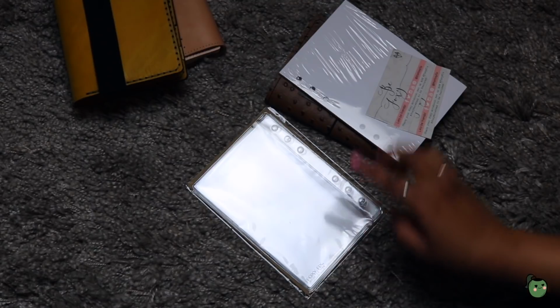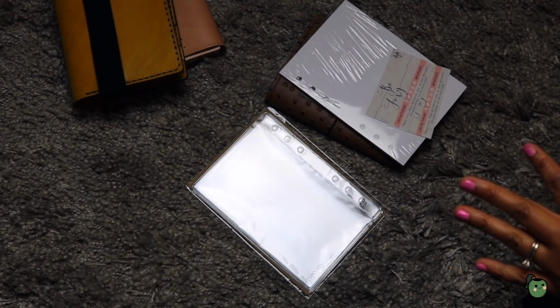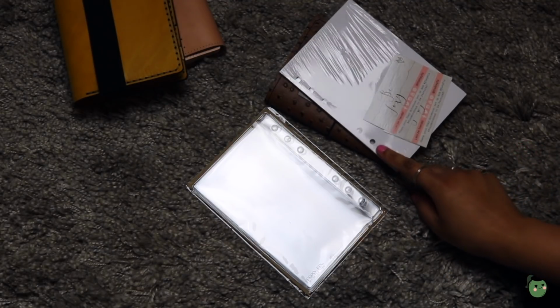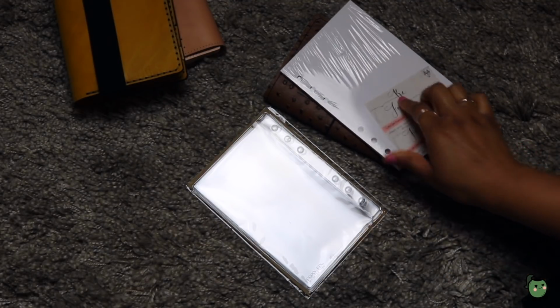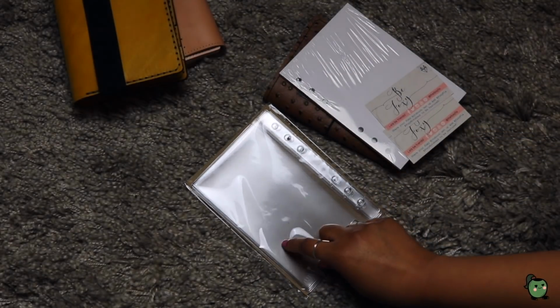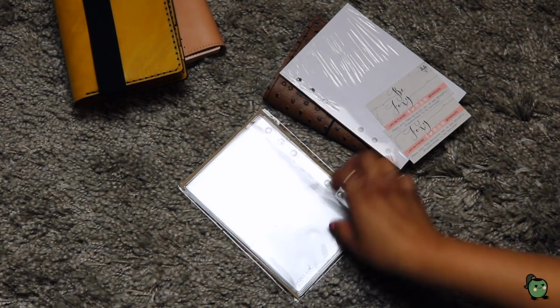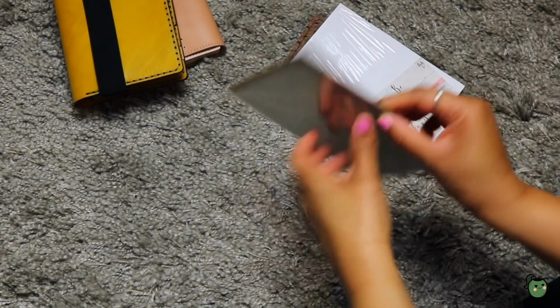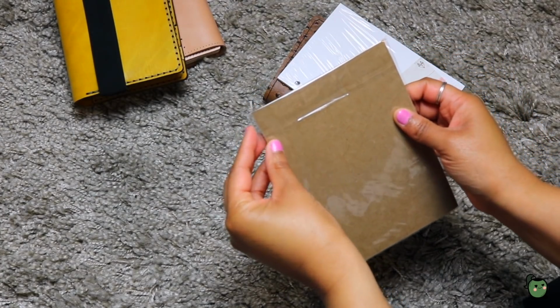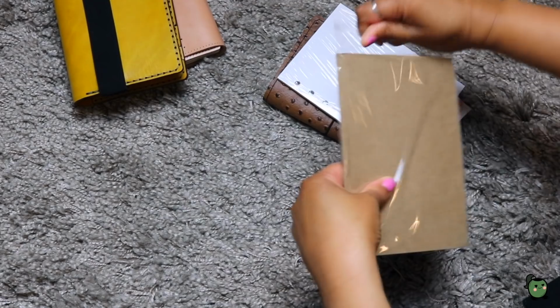I have the ring planner coming. Well, it hasn't shipped yet, but it's coming. And I think I might get maybe just one more set of these, and then some more of these, because I only got three, and I think I'm gonna need probably a million of them, considering how many stickers I have. But let's see.